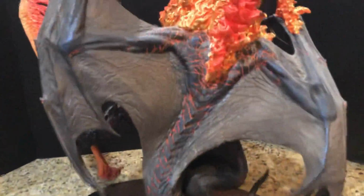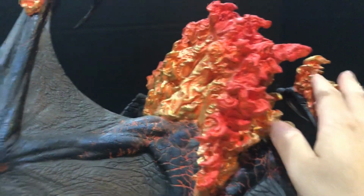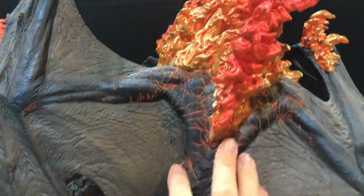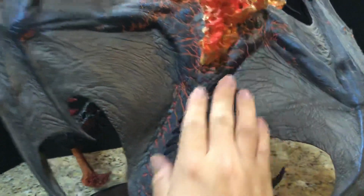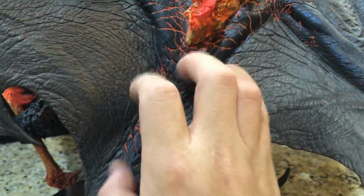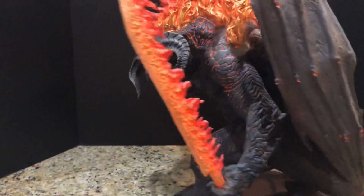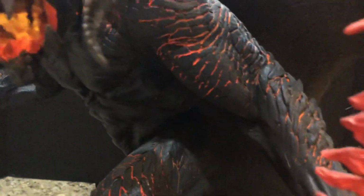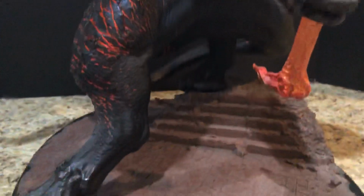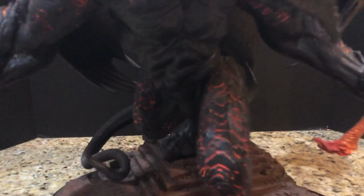So here's the tail, here's the detail, and of course the beautifully sculpted flames. Right here you can see the flames on the wings, the flames over top. Here's the back. You can see again the glow in the way of the lava coming through. So number one, beautiful sculpt, beautiful detail, accurate to the movie, as this is from Weta, the studio that created him in the first place.